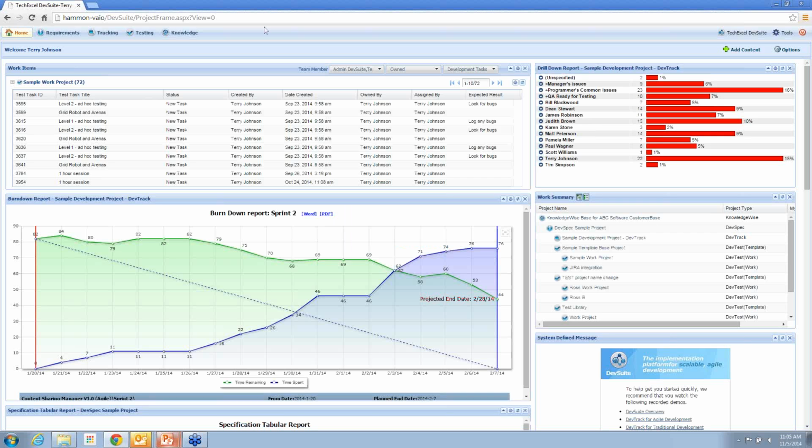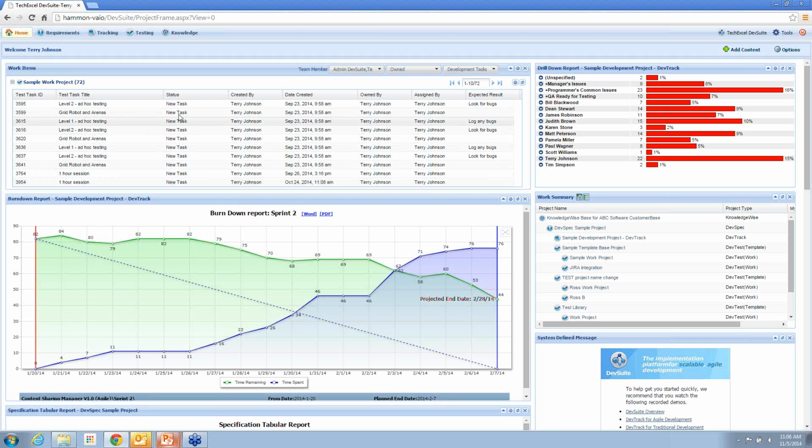Whenever a user logs into DevSuite, they'll be met with a dashboard that allows them to see the metrics that they would want to see in their process. Based on your account types, you may see any of the following modules, and you can pull data from any of those modules onto your dashboard. So you can see that I may have a report related to how our development's going. Maybe we're an agile team and we want to see how our burn down report looks for a specific sprint we're working on. I can also see how many test cases are assigned to me or bugs that are assigned to me too.